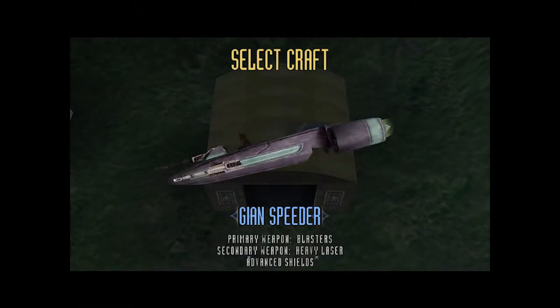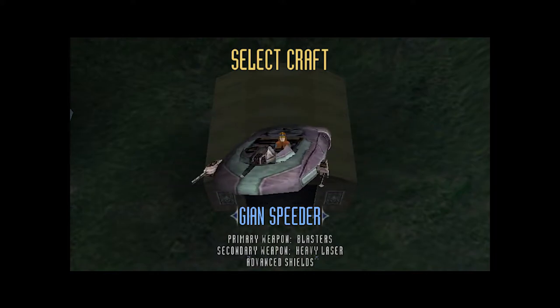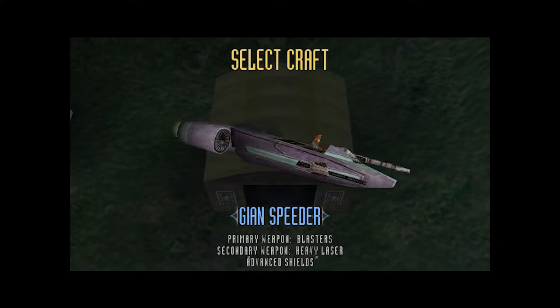Well-armored land speeder. The GN speeder is used chiefly for crowd control and other non-combat situations. Although fairly slow, the GN speeder is sturdy and reliable.